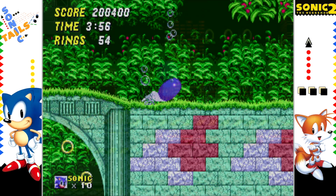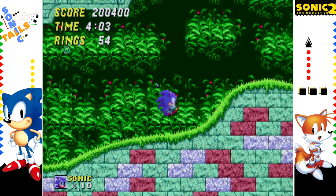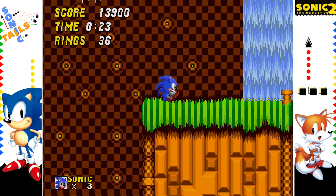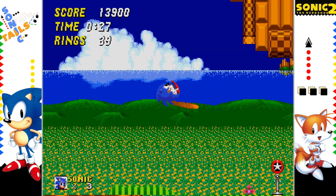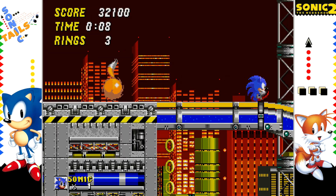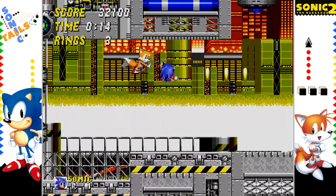The introduction of the spin dash is a game-changing quality-of-life upgrade, since building up speed in the original game could be a hassle. Now you have access to a burst of speed to help clear certain inclines and loops. Another improvement comes from the removal of Sonic's top speed cap — it always felt like there was a limit before. Now, taking advantage of the Genesis or Mega Drive's blast processing, Sonic can achieve speeds even greater than before, where he'll even be out of view in most cases.